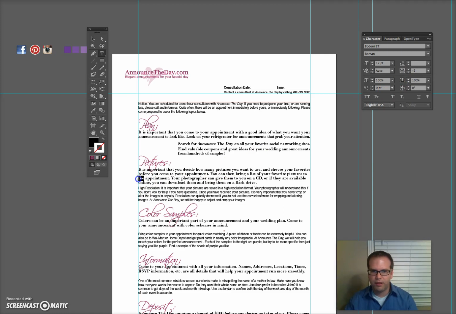Now, analyzing, we can probably move this one up. So let's decrease that a little bit. And that looks nice. Same with this. You can see that now we're just increasing in space with each line. So we just pull that in a little bit more.